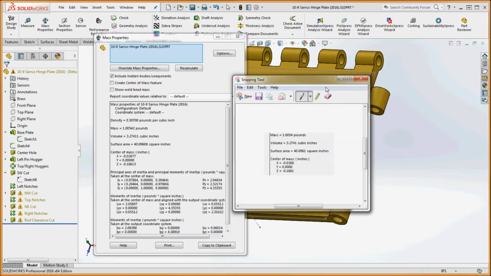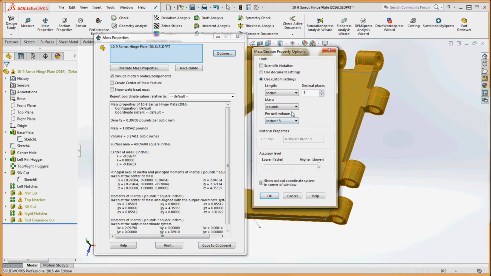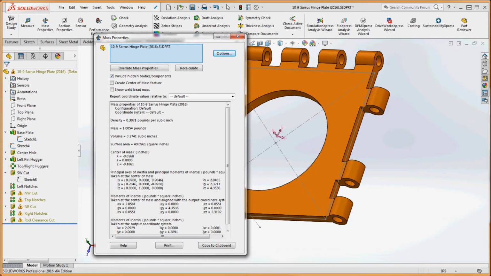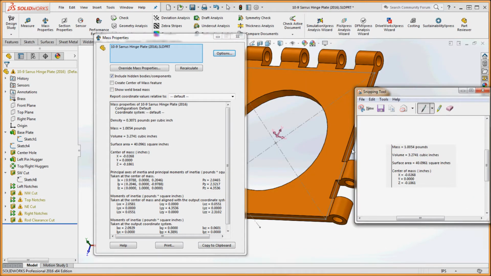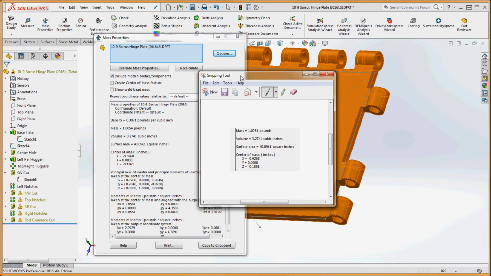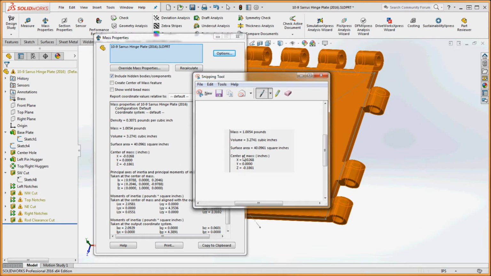The tolerance here, or the precision, I think we need to bring that down a little bit. So instead of 5, let's make that 4. And I think you'll find that to be correct. Let's bring mine back over here. Take a look at that. So 1.0054, 268 for the Y, and minus 268. For the Z, it's minus 1861, and that's what he has too.